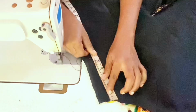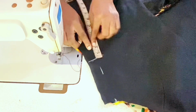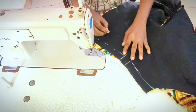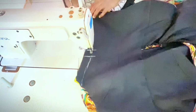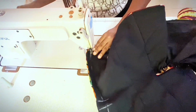Come down by 6 inches from the armhole. Leave a space of 1.5 inches. Connect the side lines, leaving out the belt space. Here is where the belt will pass through. So starting from the armhole, backstitch, skip the space, backstitch again and sew to the hem with a final backstitch.